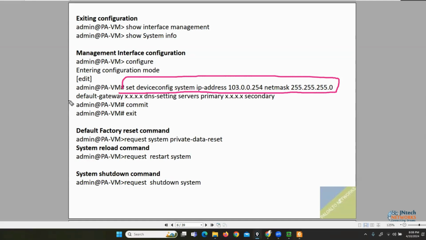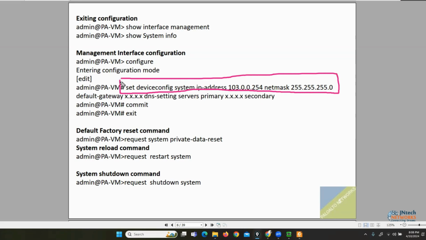We are not creating any default gateway or DNS entry right now; we can create those later. Right now, our task is to configure the IP address on the management port.